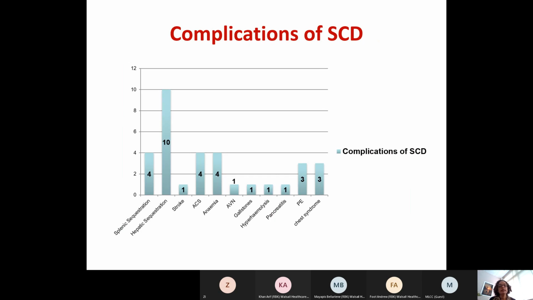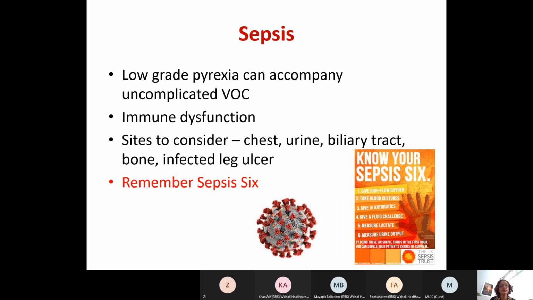So that year, the initial chart I showed you was for the complications of sickle. So this is in our hospital that year, where the patients had sequestration syndrome, so a large liver, a large spleen, and acute anemia. One person had a stroke, 4 had chest crisis presenting to ED, 1 had hyperacute avascular necrosis, gallstones, one had something called hyperhemolysis, which is a transfusion complication, PE. Okay, so a little bit more about those.